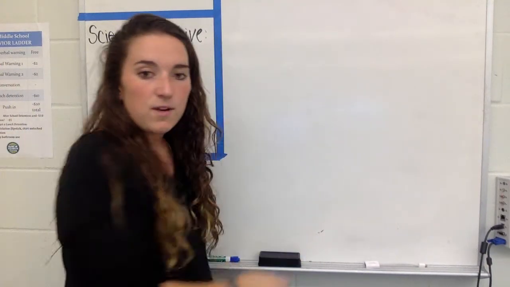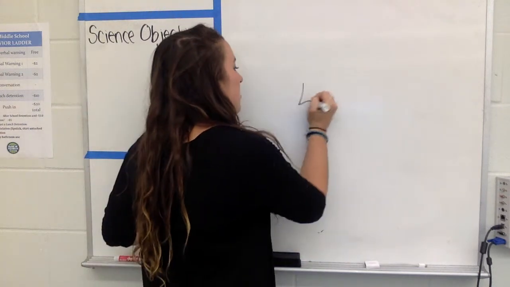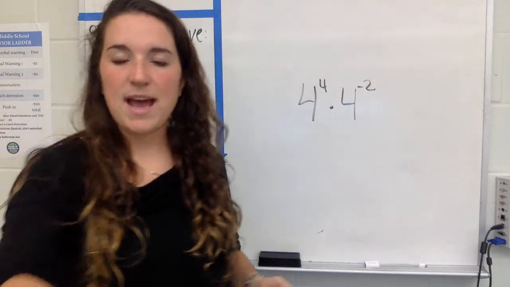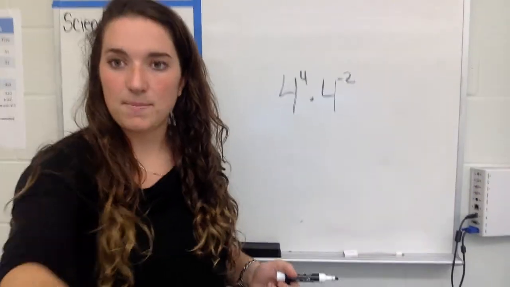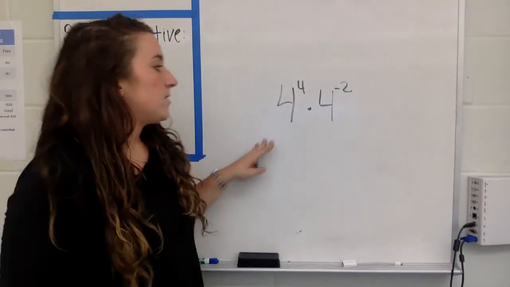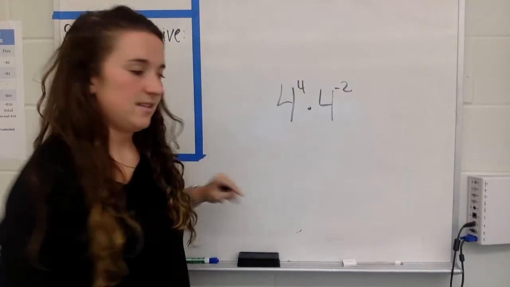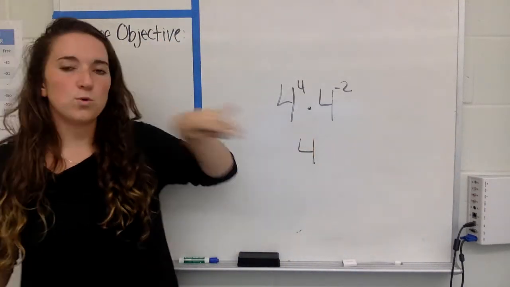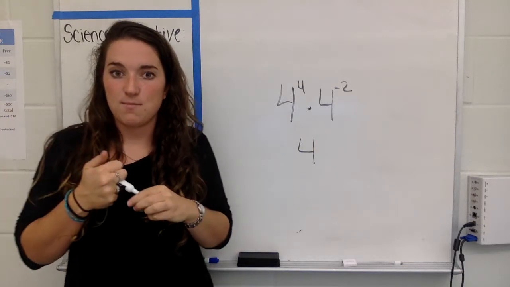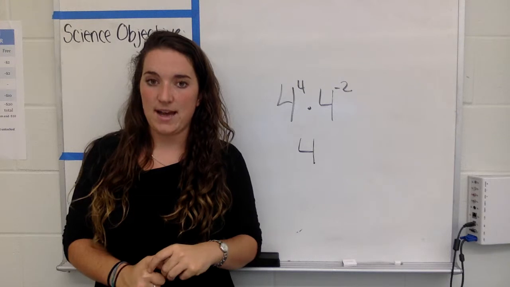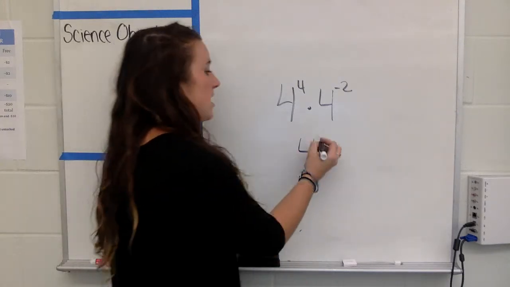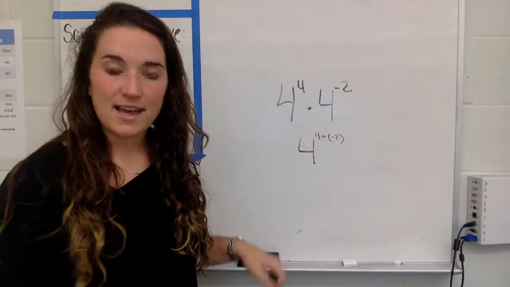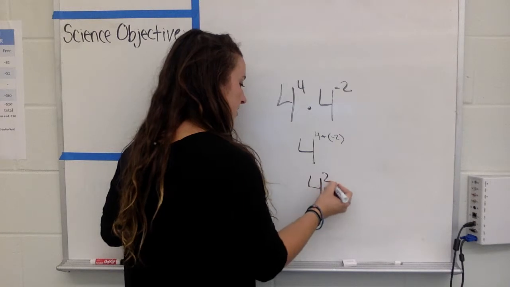these. So for our first independent practice question, we have 4 to the 4th times 4 to the negative 2nd power. Do we have the same base? Yes. What is our base? Right, our base is 4. So are we going to keep that base? Yes, we are. What rule are we going to use? We're going to be using the product rule, so what will we do to our exponents? Add our exponents. 4 plus negative 2 equals what? That equals 2. So I'll have 4 squared.